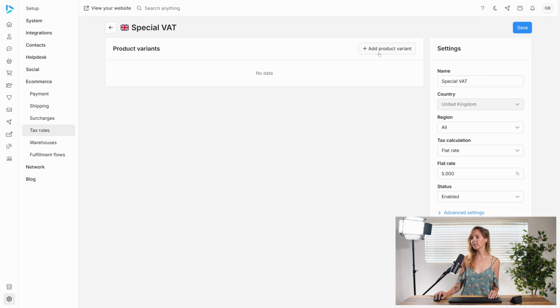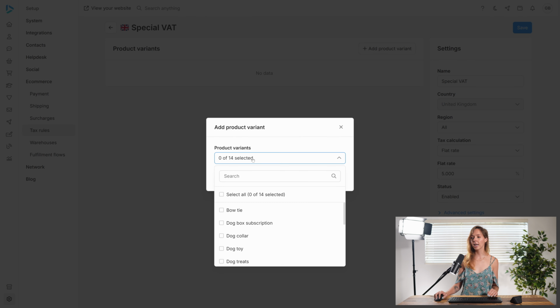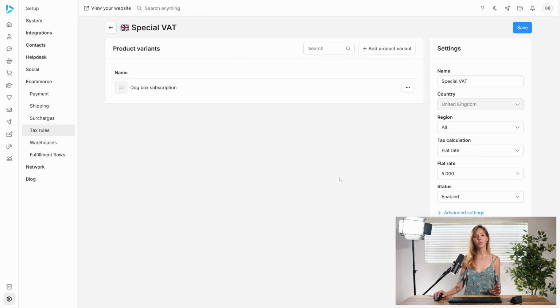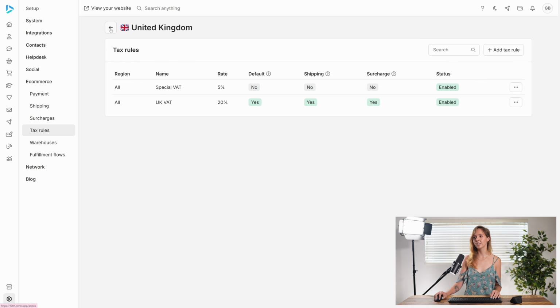So to do that, I'm going to click on add product variant over here. And then I'm going to select which of my products I want this particular tax rule to apply to. So I can say that this is going to apply to maybe my dog box subscription, and then I can hit save. So now anytime someone purchases the dog box subscription, the 5% tax rate is going to apply instead of the 20% general tax rate that applies to everything else.